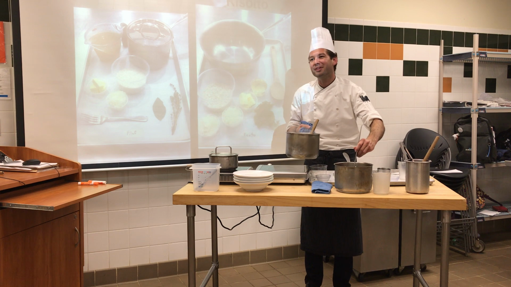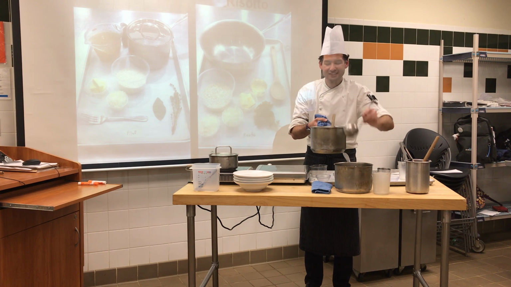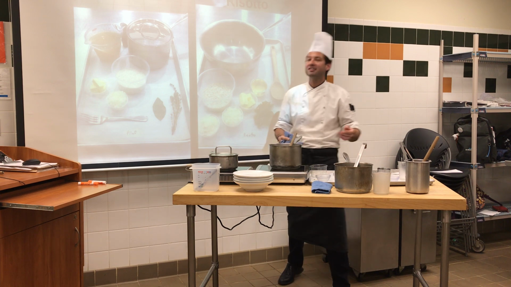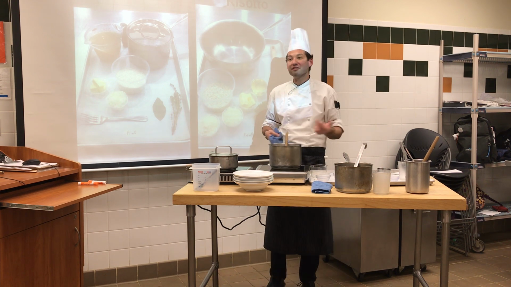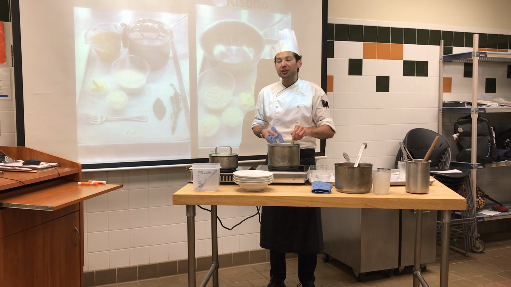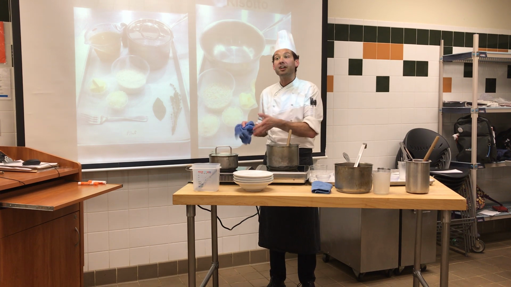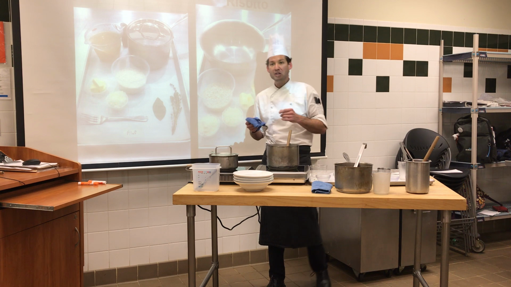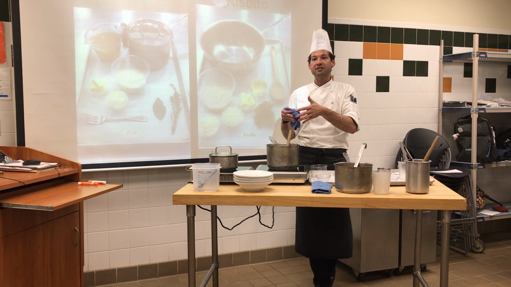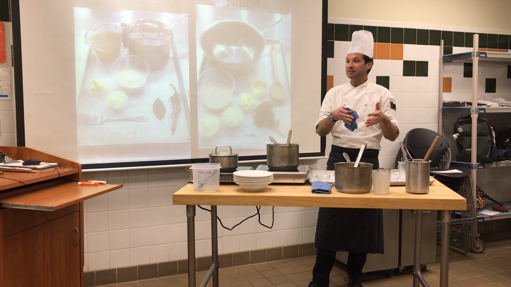Anybody else want to help? Because it'll produce like a fluffier texture because it has less of the amylopectin in it. Yeah. Exactly. It's going to produce a fluffier texture. It's going to give you a lighter end result that's more appropriate to the particular cooking method that you're going for, right? So when we look at all of these things, what we're trying to do is match cooking methods with types of grain, all right?